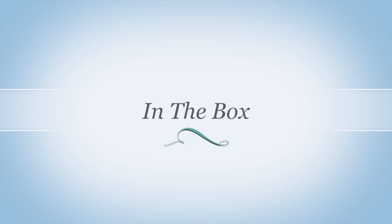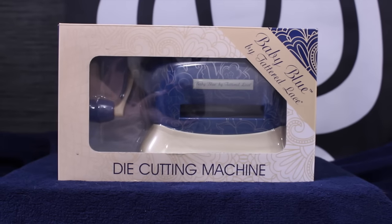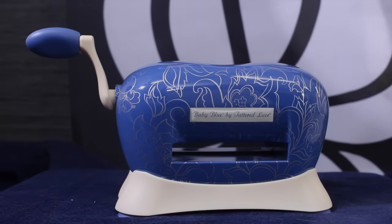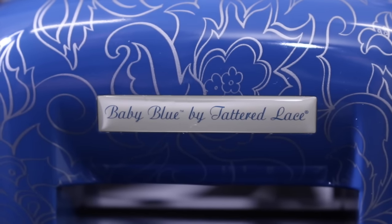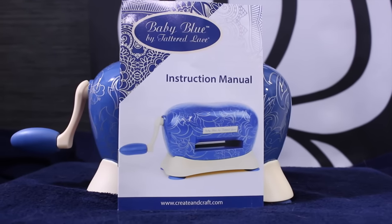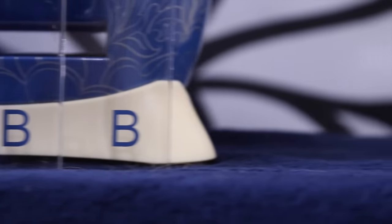Let's first take a look at what you get in the box. This attractive, compact, affordable, and easy to use machine enables you to cut and emboss thin dies and embossing folders up to three inches in width. There is no assembly, so when you take the Baby Blue out of the box you're ready to cut and emboss with just a few turns of the handle. It's a great machine for both beginners and more experienced crafters. Not only does the Baby Blue look cute, it's also a substantial piece of equipment boasting a robust gearing system in a die-cast aluminum internal body — all of that under such a stylish casting. Pop this chic little machine into your handbag or a tote and craft with family and friends.